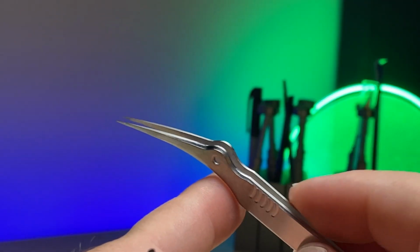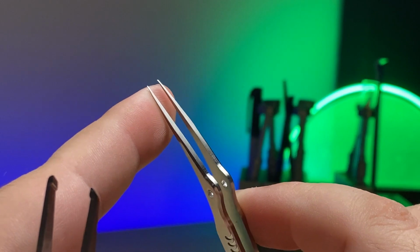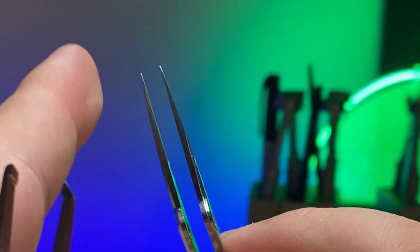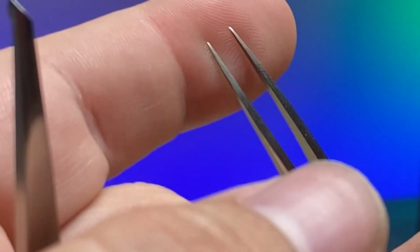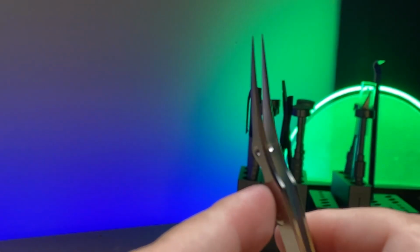But this pair of tweezers, I'm definitely a fan of. I can tell that they're not going to bend too easily. I just picked up some IC chips and they've got a really good grip. I might try to make them a little thinner at the tip, maybe take some of my refined polishers and try to get the tips just a little thinner towards the very tip so that I can get ICs up a little easier. I really like the feel and the design of this set.